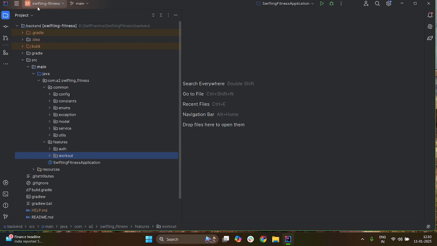The application is simply a fitness application and we haven't gathered any requirement of that application. We just found a random Figma design and decided to create this Figma UI into some projects, and for that I've done the basic setup of Spring Boot for my backend.